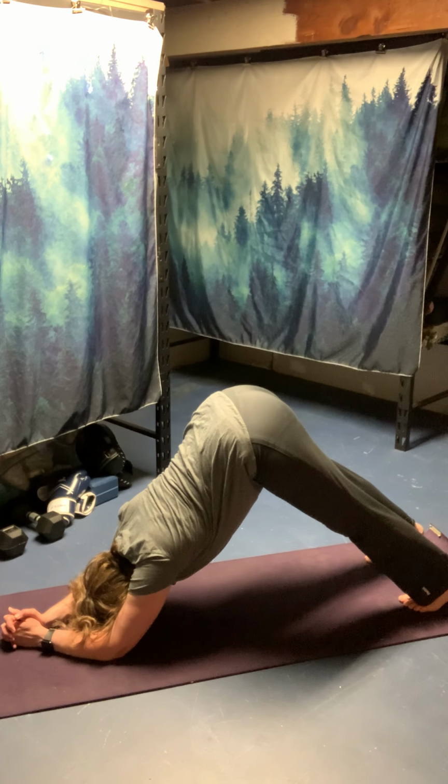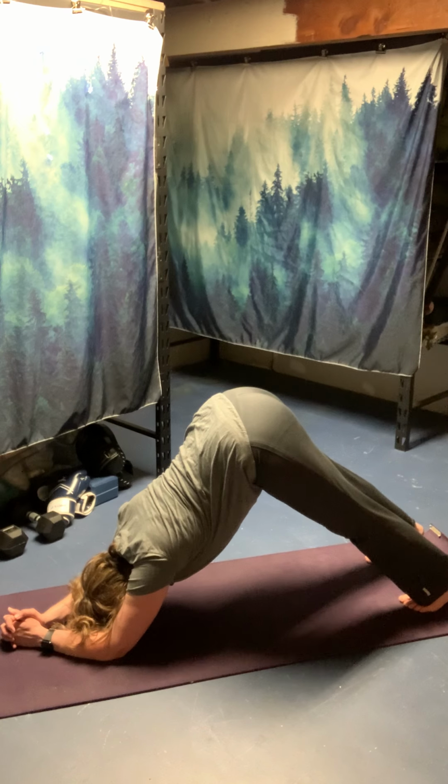And you might be able to rest your third eye here on the mat in our dolphin pose. Or you just get that head as close to the ground as is comfortable. Again, sending good fluids there. Breathing.